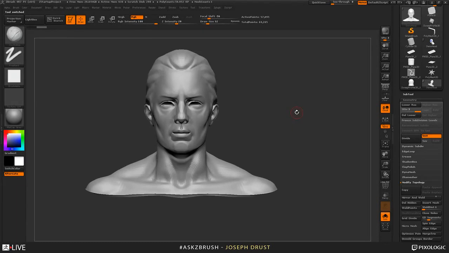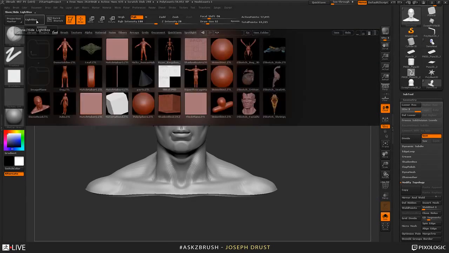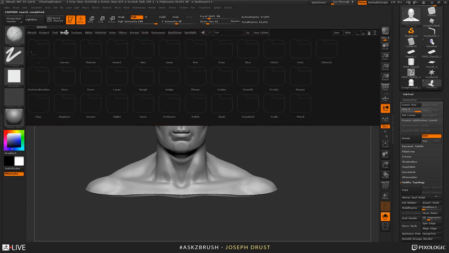So back to the painting option here, we had a little follow-up question on this. It was: when using the paintbrush, or using a brush to paint, say I have an alpha and I want to roll the design across my mesh. If you go to Lightbox by pressing comma or pressing this Lightbox button up here, in here you can go to this brush area, and in here we have a bunch of different brushes that aren't in the brush menu by default.